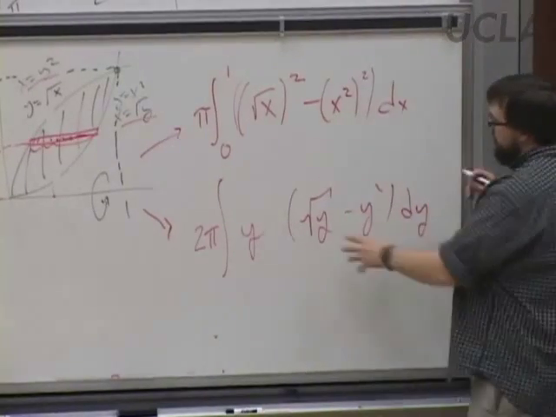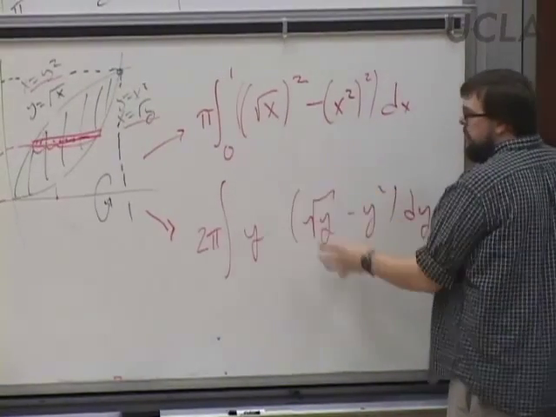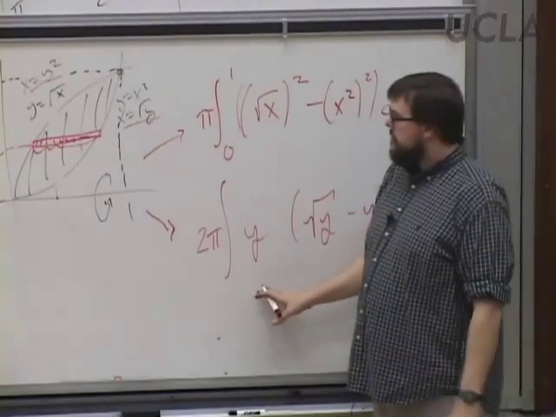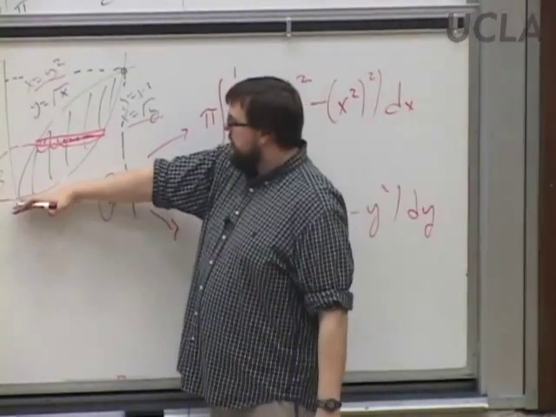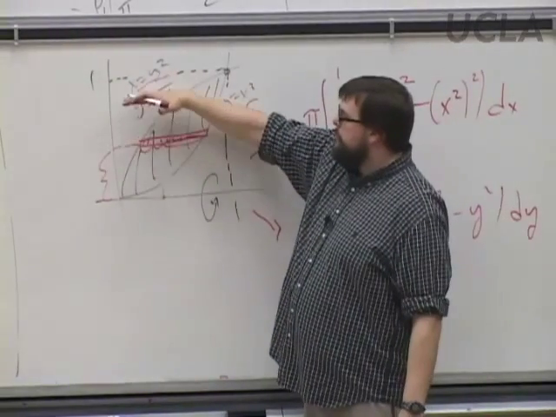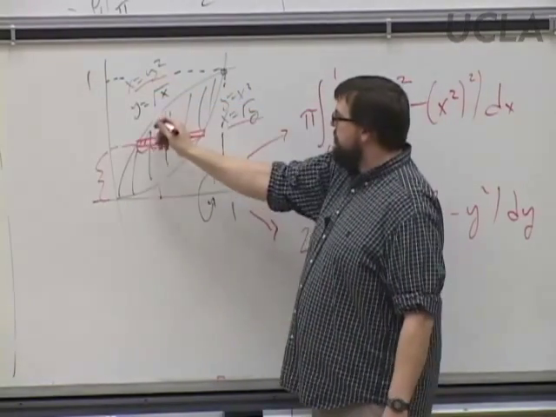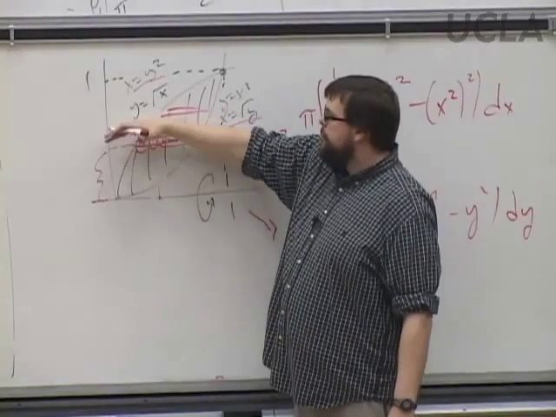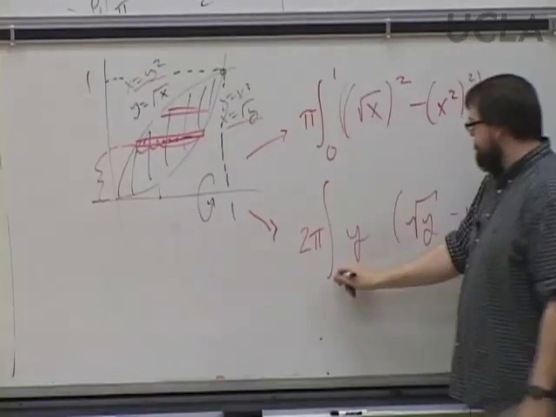And notice that these don't get squared. These do. So you have to make sure you don't mix your methods together. And what are our bounds going to be? Well, we start taking slices at 0, take slices up, and when I say take slices, you imagine you take your slices, spin around, and get your shells. So we start making shells at 0, we stop making shells at 1.